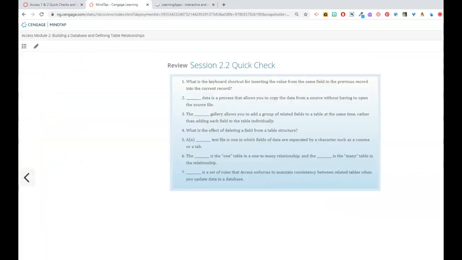We have an online book. So this is our online book. We use Engage MindTap, and at the end of each section there are these quick checks. But the answers are not in the book for the students. Now I can go to the instructor guide and print the answers off for myself, which I do.